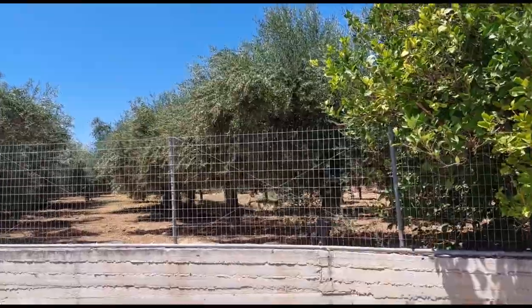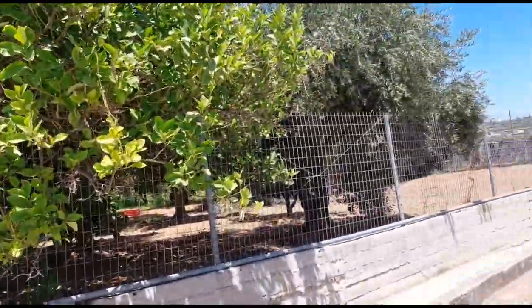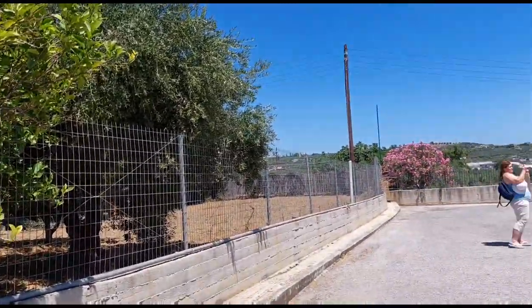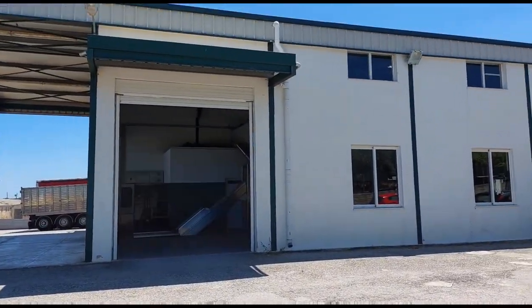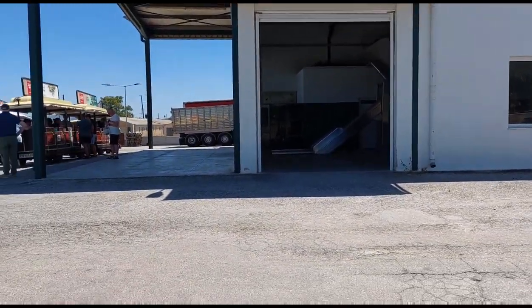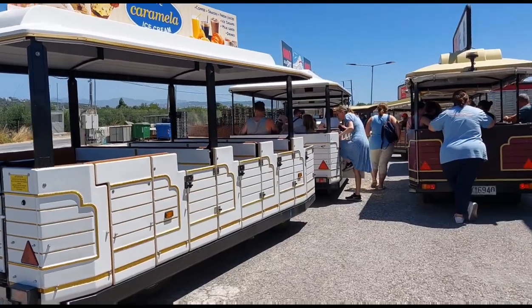The olive trees, we are at the olive factory and we came here by the trains. This is the olive factory. These are the trains that are taking us around.